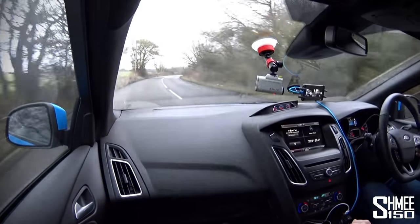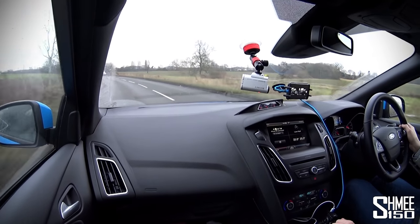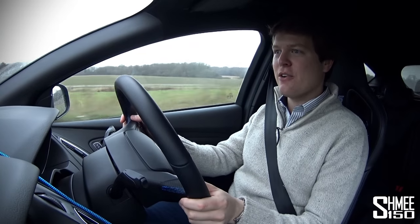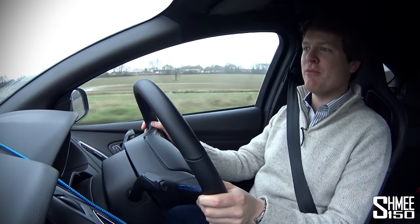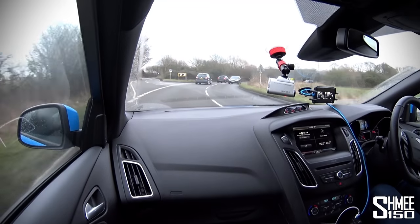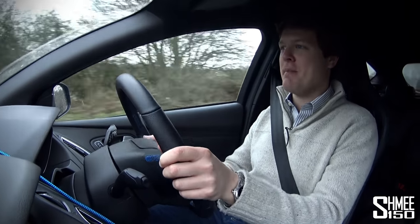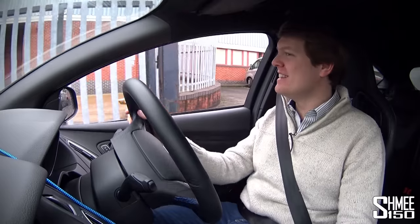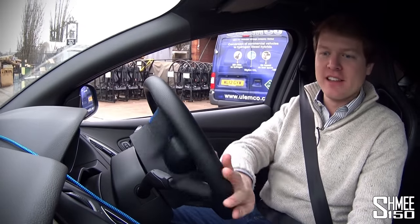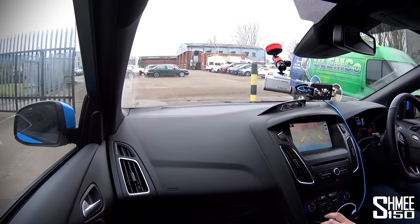Brilliant — I think I'm in for many many happy miles driving this on some brilliant roads. The Focus RS is brilliant but now it's even better, which is exactly what we wanted. I like how the crackles are not so predictable — I haven't yet worked out what exactly they're doing, and hopefully I never will. It's really really good and I still have the warranty as well. I feel so anti-social — but the cement vans next to us are making vastly more noise.